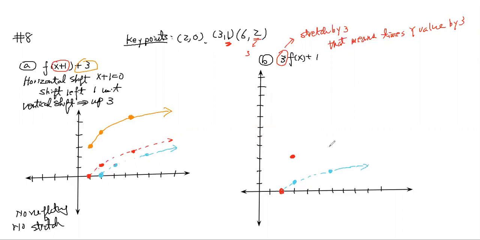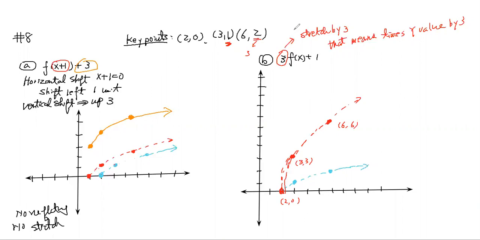So this is 2, 3, 4, 5, 6 here. Right, so this is (6, 6). This is (3, 3). This one is still (2, 0). Okay, now I can do my graph here, but I'm not finished with the whole transformation, so I'm still using dotted lines here, right? So this is what my graph is going to look like. Of course, it should be smooth, right?